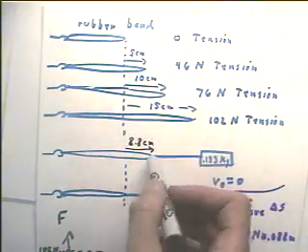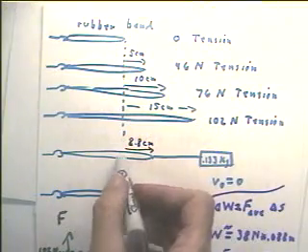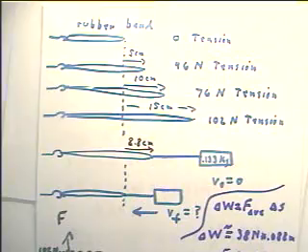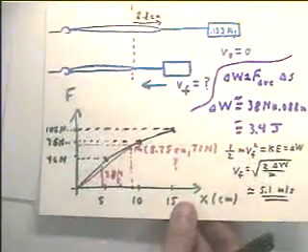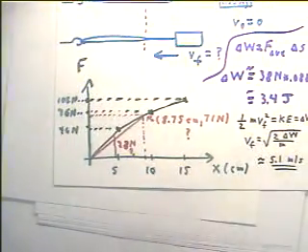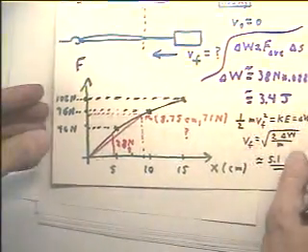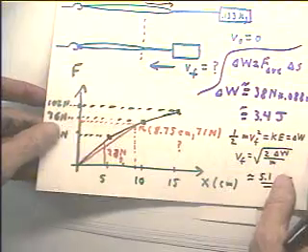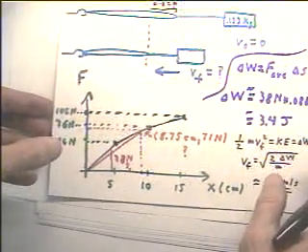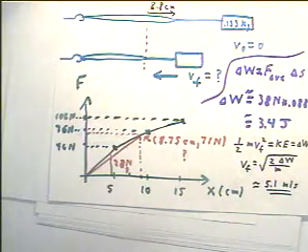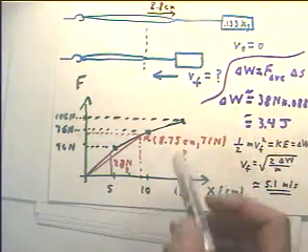The force keeps changing as we move from here to here. And it changes in a way we can't really define precisely from these numbers, unless we know something more about the rubber band. However, what we can do is estimate the average force. If we multiply the average force by the 8.8 centimeter distance, then we should get a good estimate of the work done as the rubber band snaps back.